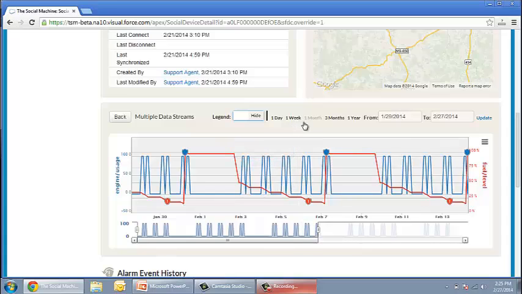And so now that we've overlaid this engine usage, we're able to see that in each case of this fuel level dropping from 98% to 50%, the engine was turned off. So now I know that this is not leakage or spillage. It's actually theft. Someone is siphoning off that gas.